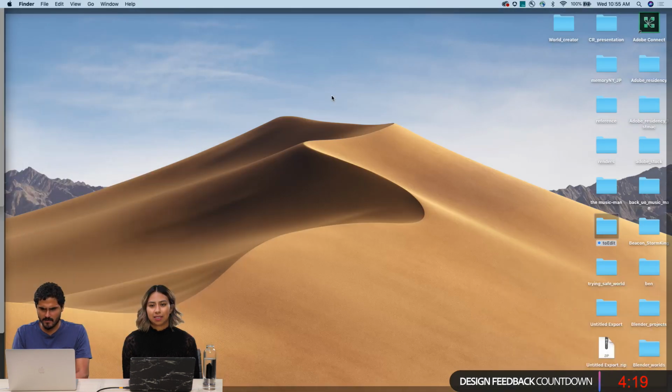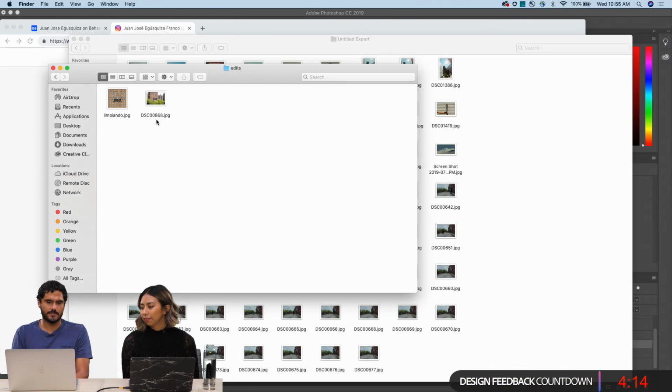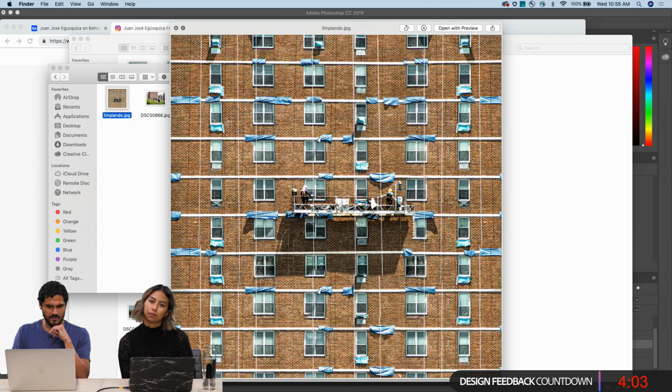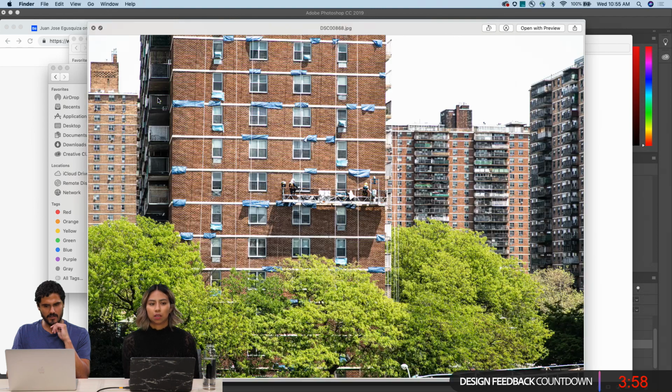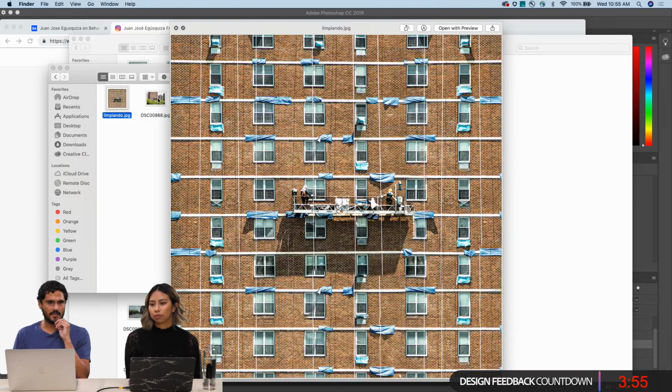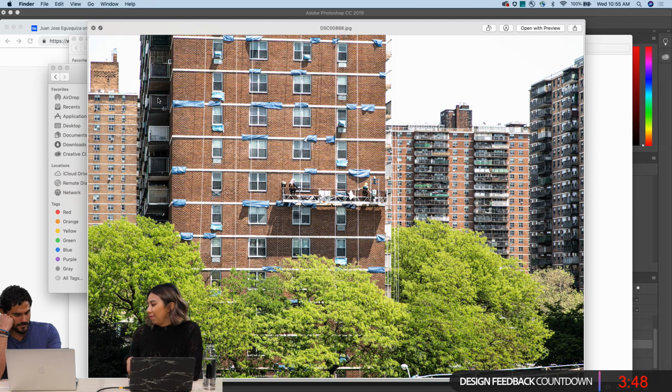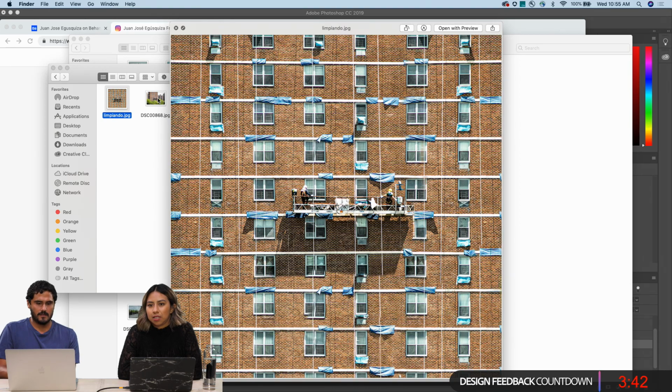For example, here, sometimes even from one same image you can make it look completely different. This is something that I did before. This is the image that I took, and then I converted it. It's just simple little things, but once you edit them, it's a whole new picture. I didn't like the green trees here. It was kind of distracting, and then here, that's as simple as cropping.